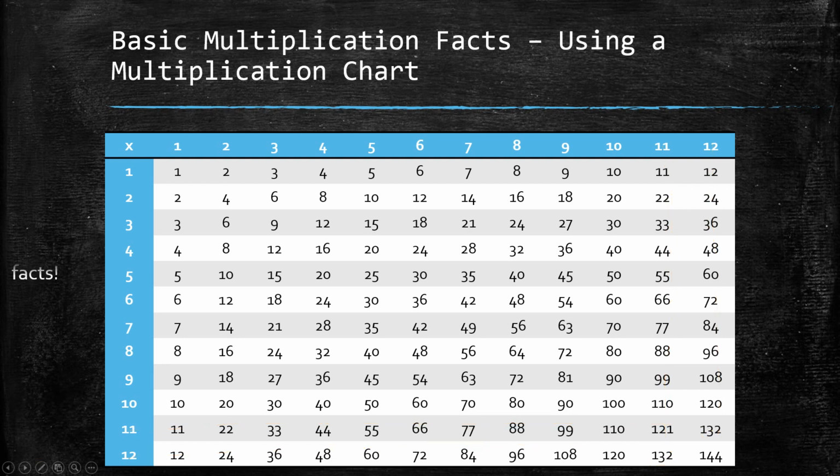So, again, try to memorize these facts. And that is the end of our video on an introduction to multiplication. And I just want you to remember that this is the tip of the iceberg here. There's a lot more to learn in multiplication still. And with this intro video, I'm just teaching you the fundamentals, basics that you need to advance. So, happy learning!